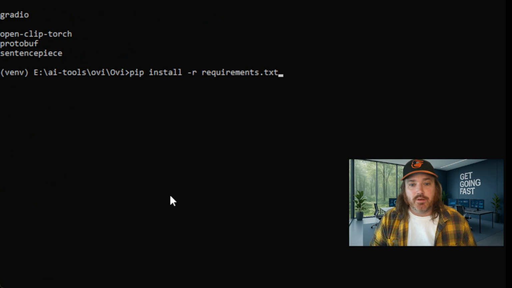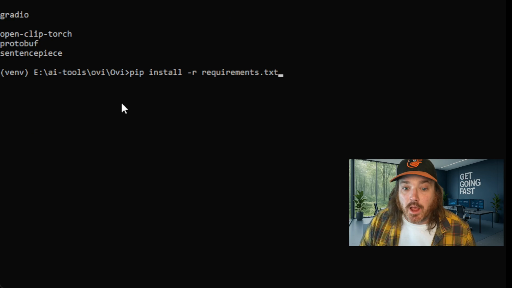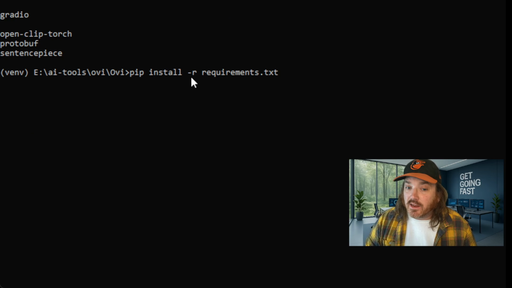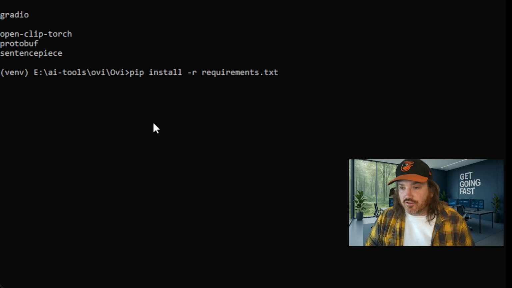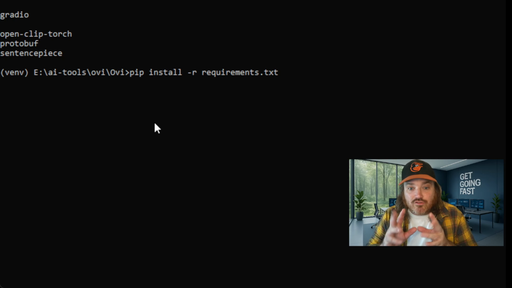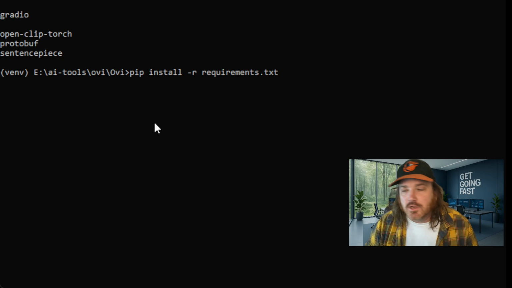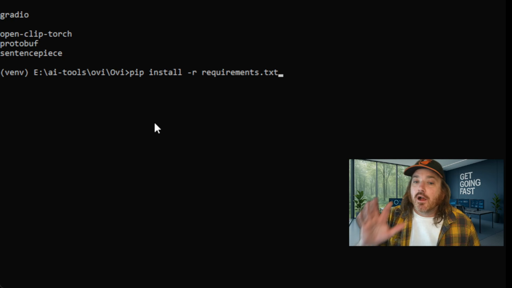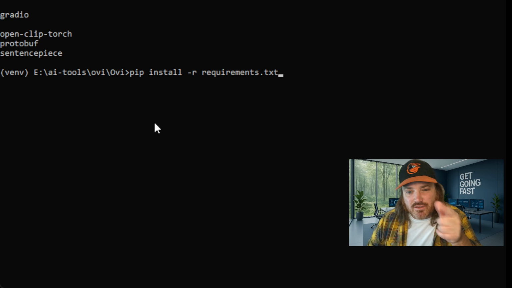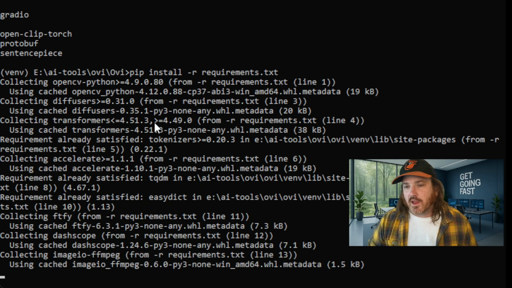Now we'll paste this in. So pip install. We're saying, hey pip, I want you to install something, but with -r, I want you to get it from a file. Normally I type in the names, librosa, numpy, pyyaml. Get that list, but get it from a file, okay? -r, and that's the name of the file.